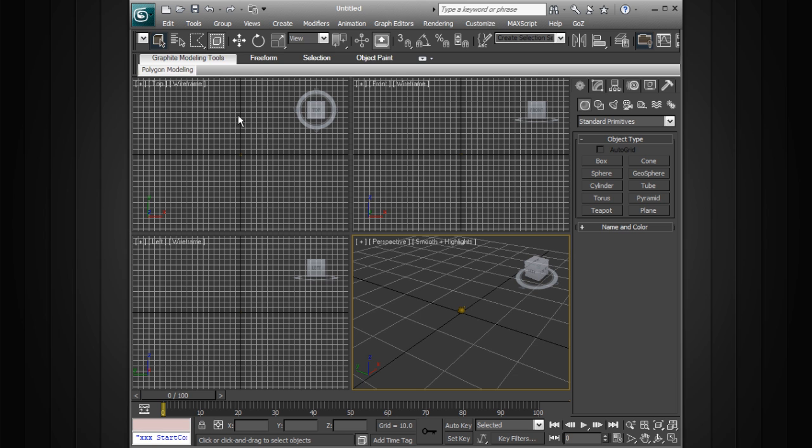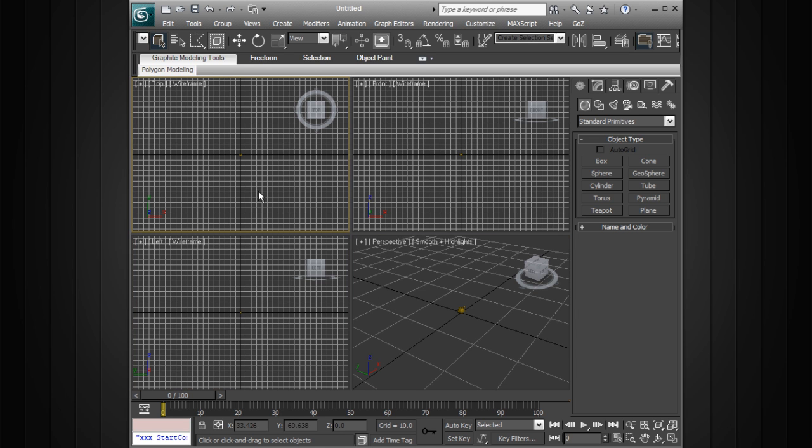So to change any of these views around, we can select the viewport. You can see as I click on different viewports, the frame changes and is highlighted. And so this is going to be our active viewport, whichever one I select, and whatever action we choose to do will be done in this particular viewport. Now we'll still be able to see the effect of what we're doing in the other viewports, but they're just for viewing at that point.